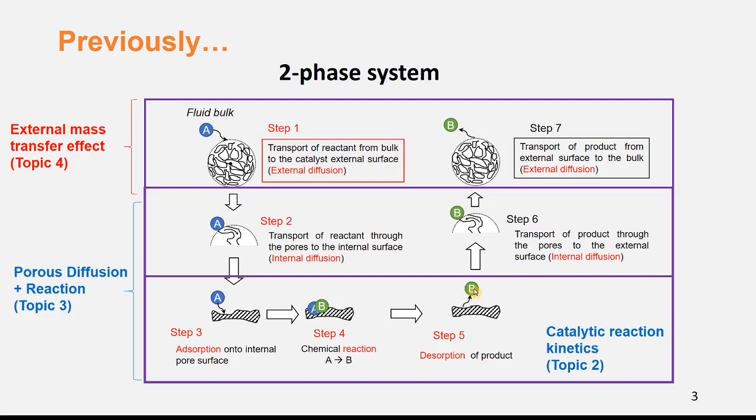We looked at how to describe the rates of adsorption and desorption, as well as the equilibrium between species in the bulk phase and adsorbed on the catalyst surface. We looked at various different surface reaction mechanisms and used this along with the adsorption equilibrium isotherms to derive surface catalytic reaction rate expressions, such as for the Langmuir-Hinshelwood and Eley-Rideal mechanisms.